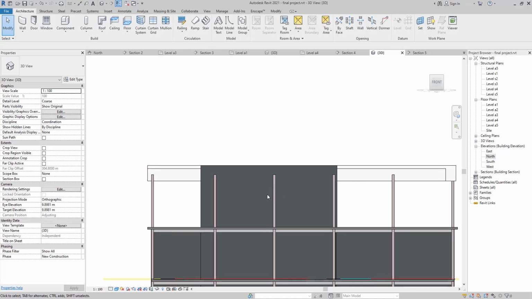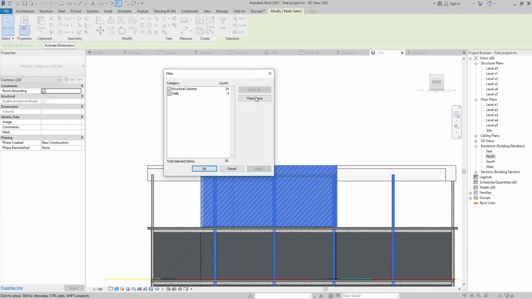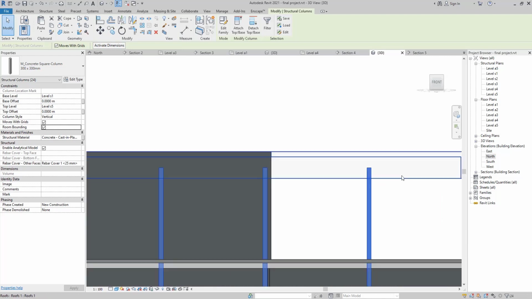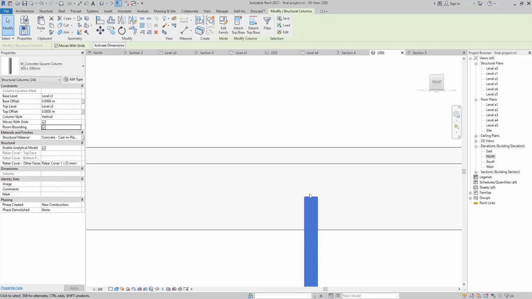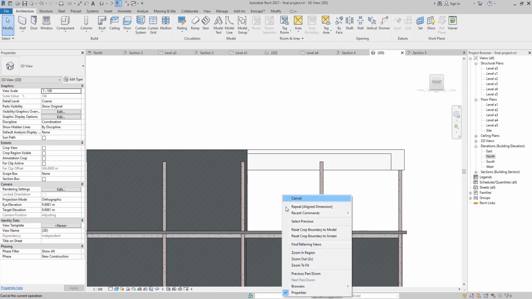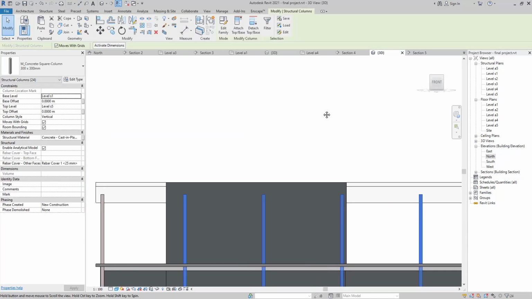And we need to click these columns here by choosing all, filter, check none, and structural columns, then we need to reach this floor. So we need to first know the dimension. We are going to choose the dimension to see 60 centimeter we require to go up. We click if it's selected, OK. We'll go here, top offset plus 60. Here we go.